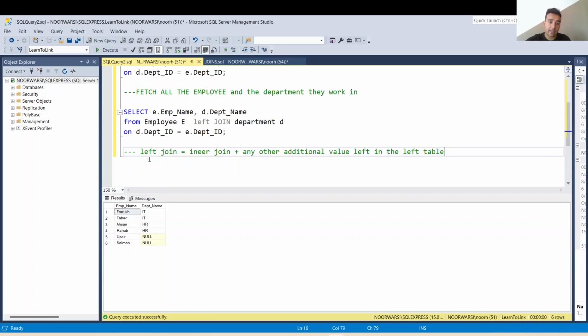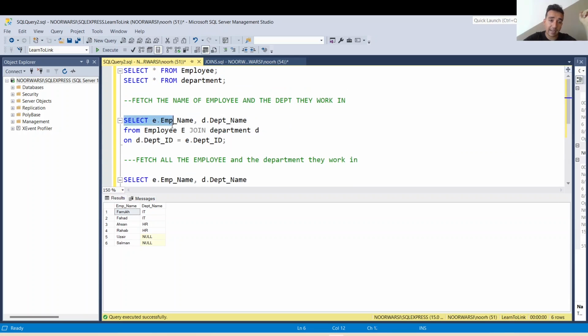First it has seen the common values, which were these ones. After that it has fetched all the additional values left in the left table. The additional 2 values were Uzair and Salman, which were previously left out while executing the inner join query.